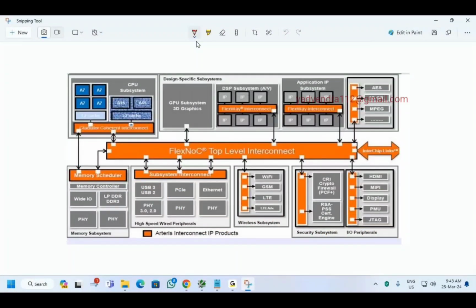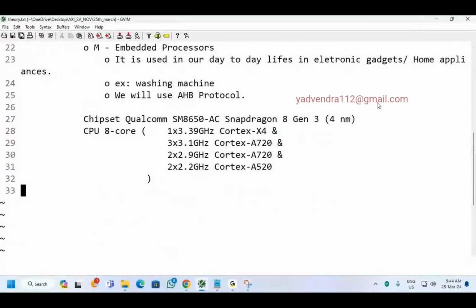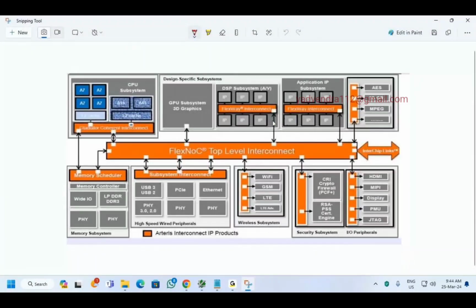If you see, this is one of the SoC architectures. You have seen a processor, or any one of the ARM processors, or the SoC itself. This is an octa-core SoC, so it is of similar type. But if you see here, how many cores are there? 1, 2, 3, 4, 5, 6, a total of 6 cores. This is a 6-core processor.